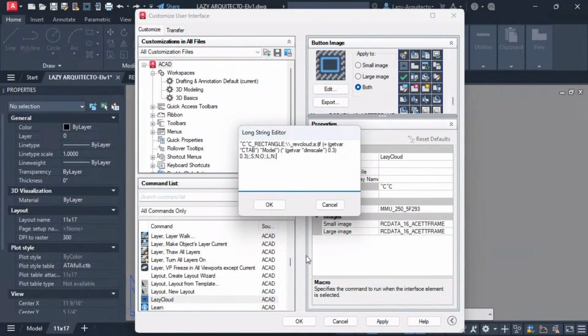So that's basically what we're doing with this piece of code: drawing a rectangle, setting up the arc length for our revision cloud, then converting that rectangle into a revision cloud.